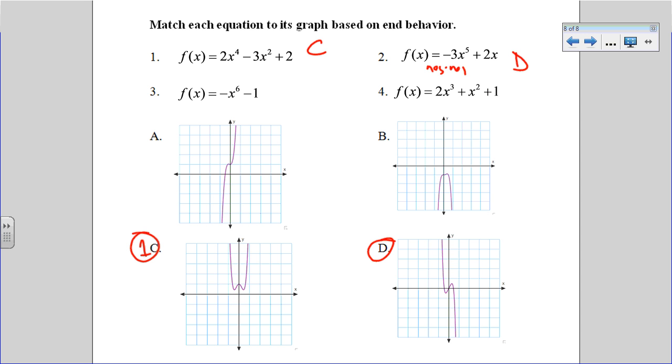Pretty easy. Now it becomes really quick because this is even, and what's the only even function I have left, guys? B. And does it match? This was negative, so this should be going down. And then last but not least, I hope most of you do your math this way, 4 is A. Now, if you don't want to do that much thinking, could you be a monkey and go through and just type them in like a little machine? You sure can. I think a lot, or I know I think a lot faster than I type, guys.